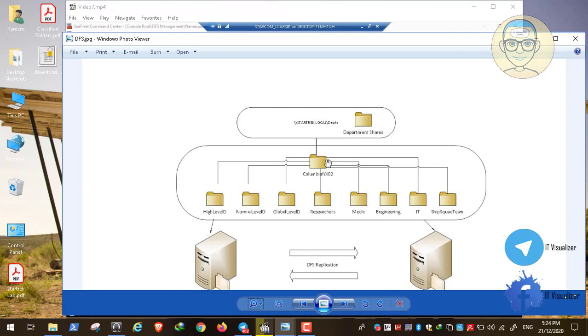So after inserting these files in this share, I need to let the IT see only their share. Remember that the department shares will contain all of the Columbia ship's folders, which contain all of the department folders. So anyone can access all of the department folders, not only his department folder.